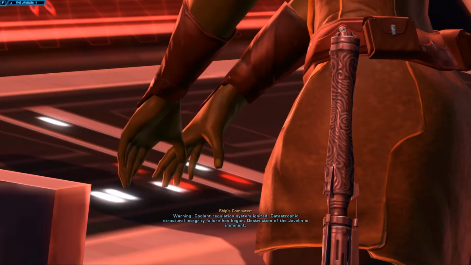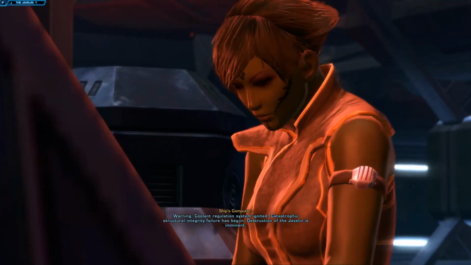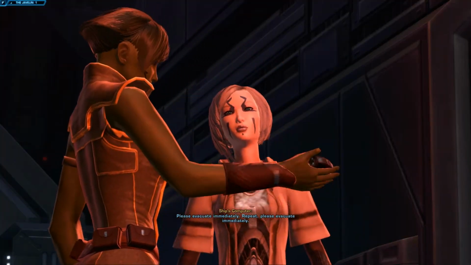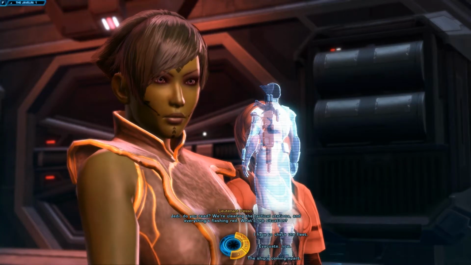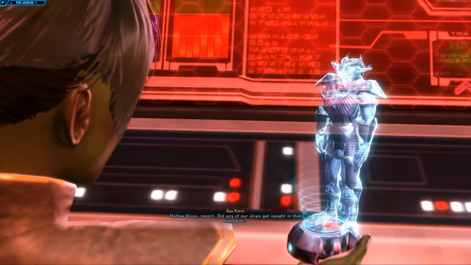Coolant regulation system ignited. Catastrophic structural integrity failure has begun. Destruction of the Jedi is imminent. Please evacuate immediately. Repeat, please evacuate immediately. Jedi, do you read? We're clearing the tactical stations and everything's flashing red. What's the situation? Alavoice, report. Did any of our ships get caught in that explosion?